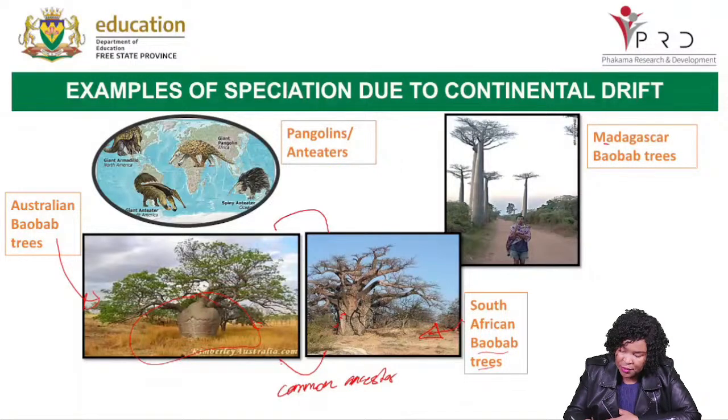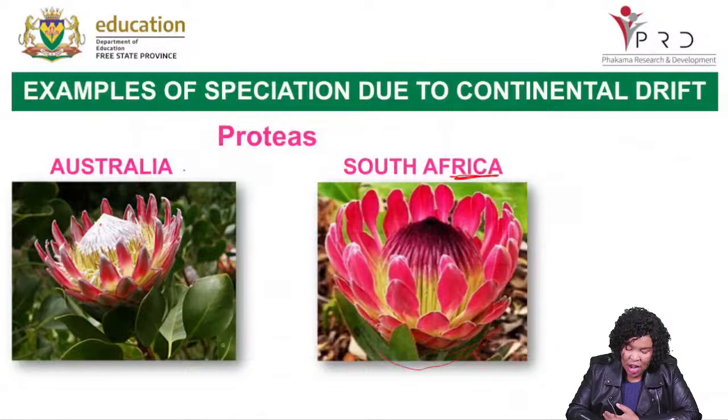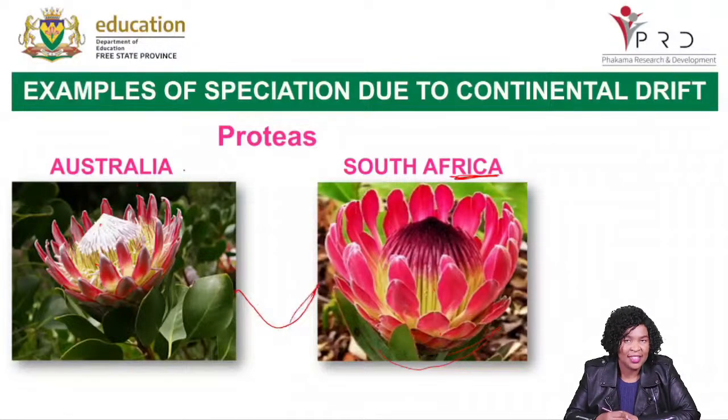And look at the ones that you find in Madagascar. They are tall. They go way high up instead of being wide. So it is because of natural selection that occurred there. Then they became so different from the ones that you find in South Africa, and they would look like this. But you cannot argue to say that somewhere, somehow, these may have arisen from a common ancestor.